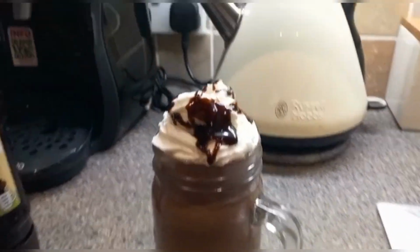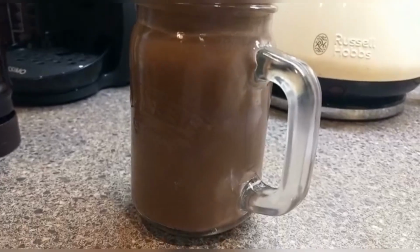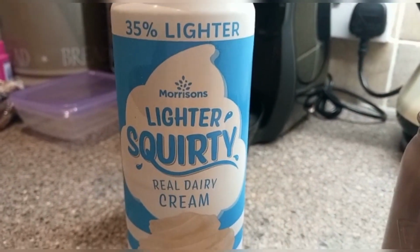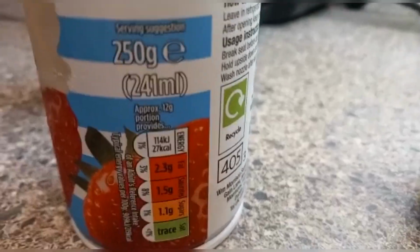So, a few videos ago, I tried the protein shake with just water, and I've got the same now, but I've topped it with 12.5 grams of this Morrison's Lighter Squirty Cream, and that's 27 calories.